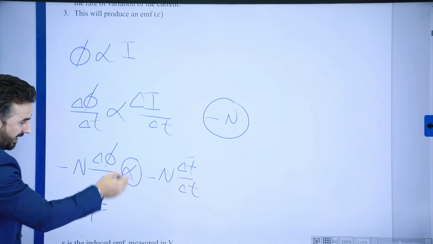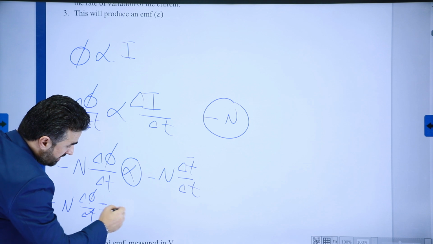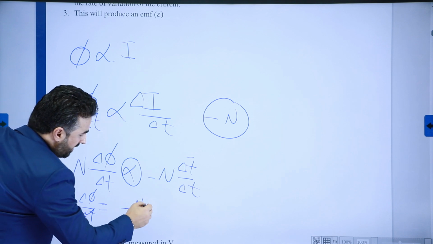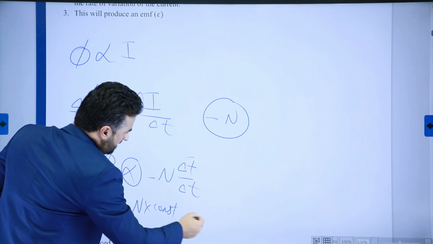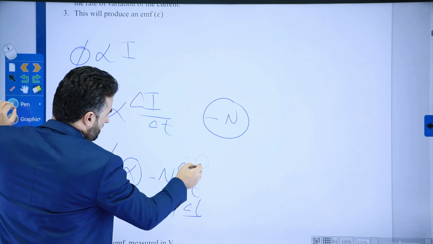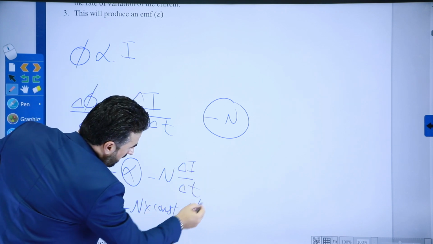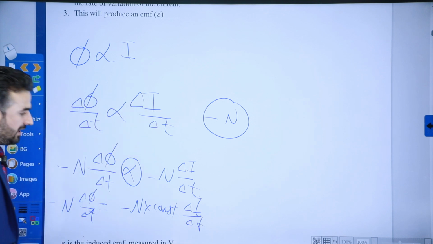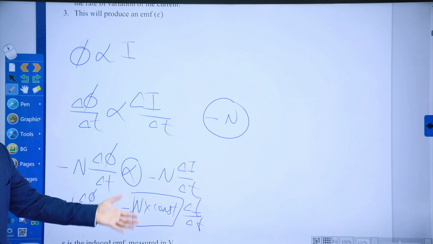So in this case, for converting, we're changing this one, then of course we must have a constant. So we'll say negative n times a constant equals to what? You can say multiply by delta I. This is delta I as well, right? Now it's better. Delta I basically divided by delta t. Now instead of all this here, we can write a constant here.